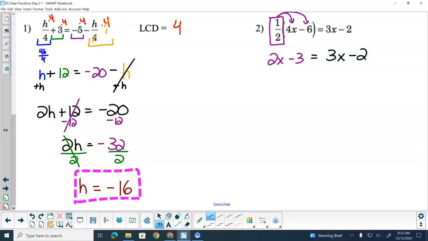Okay? Which way do you want variables to go? Left or right? Why do we want them to go to the right? Because it's a bigger number, okay? And then we don't have the negative. We can still go to the left, but then we would have a negative out in front, and we tend to forget that negative sign when it's out there. Okay? So let's go to the right with our variables.